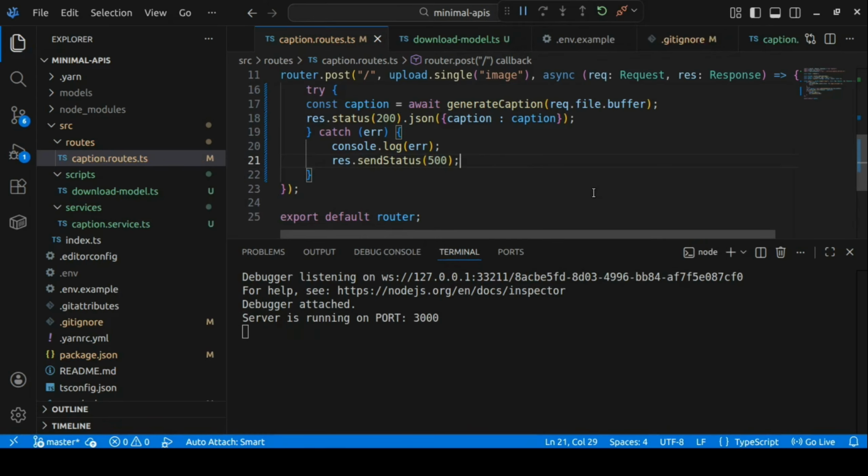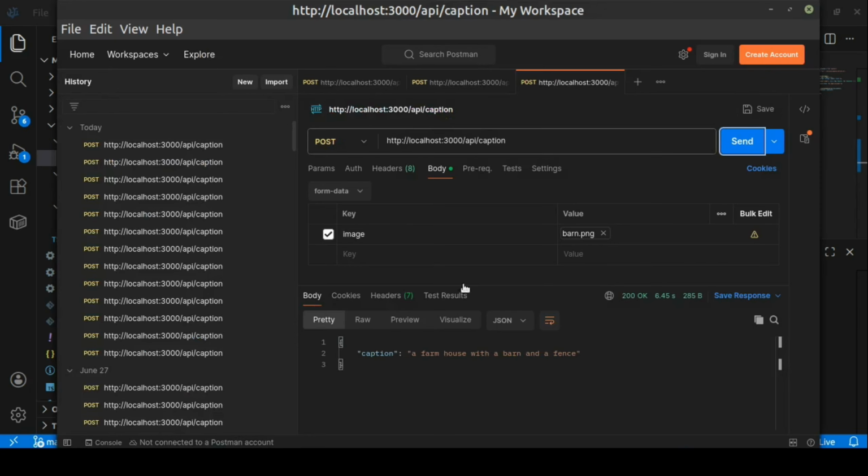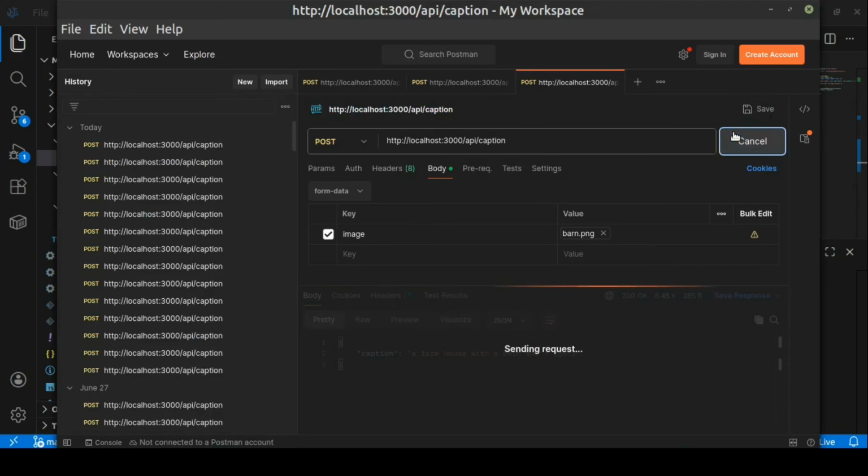So this way what happens is, if something unexpected happens, we can always go back to the log stream and check the logs. But we send no such internal details to the client that could compromise the security of the system. Now come back to Postman and send again. And we get our caption back.